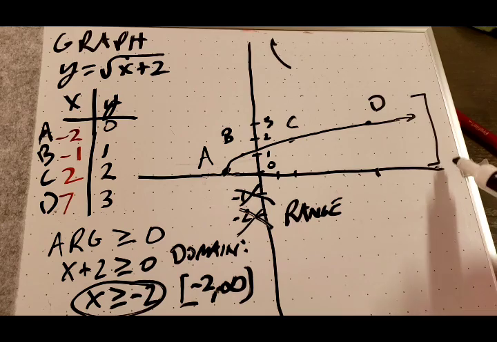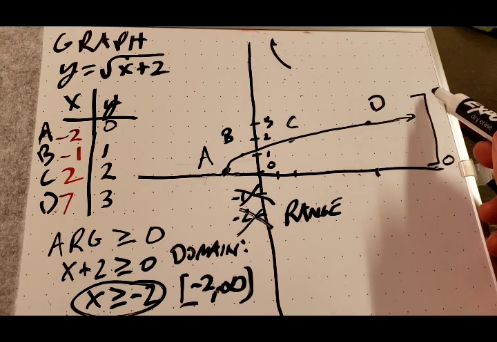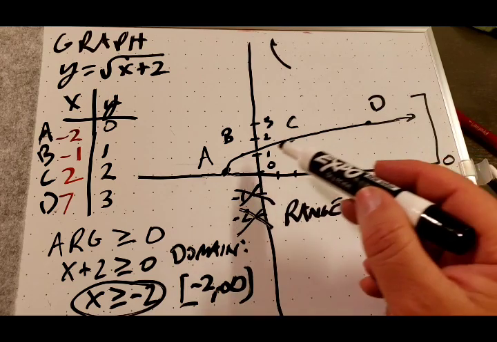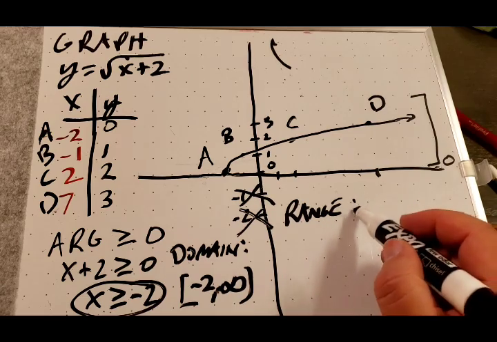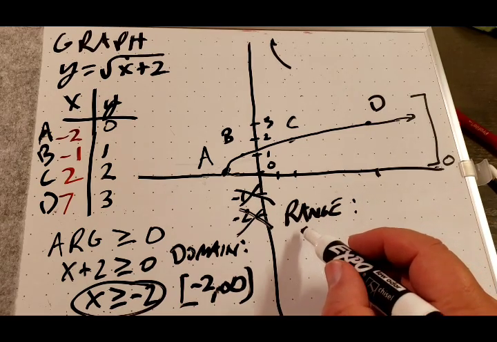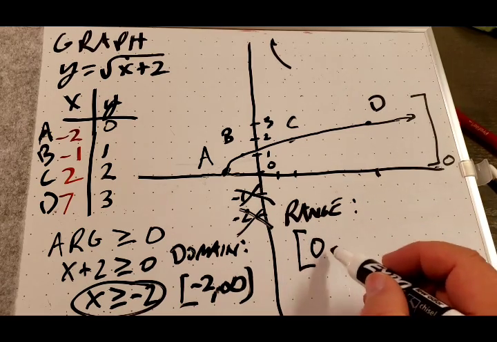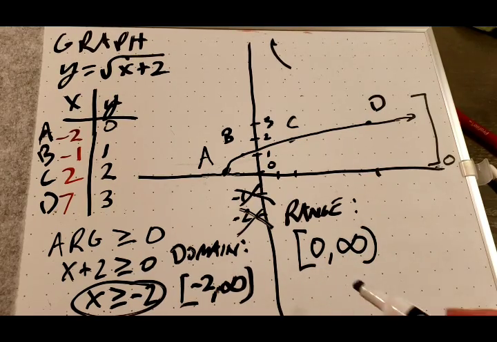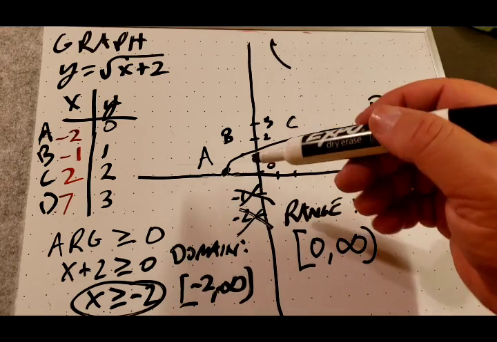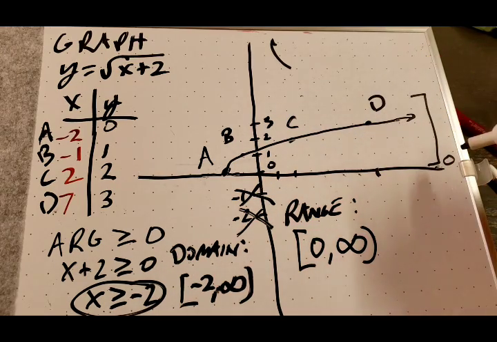minimum y value. The maximum y value, well, this graph just keeps on getting wider and wider and wider, so we'd have to say infinity. So when I'm looking for the range, that's probably the best way to ask yourself, what is the range? Think about the minimum and the maximum. The minimum is 0, maximum is positive infinity, and you can just see that from the picture.